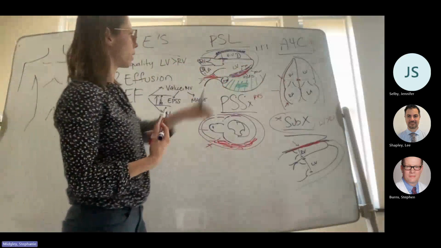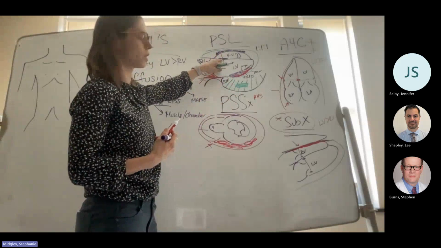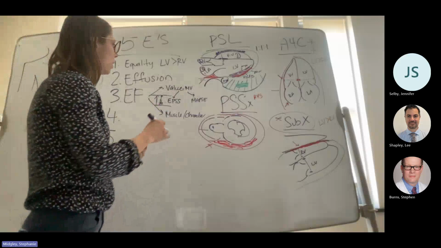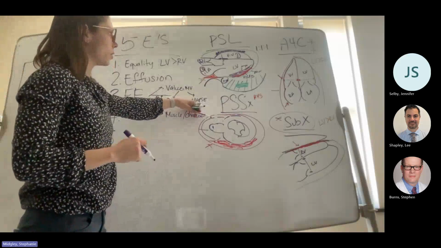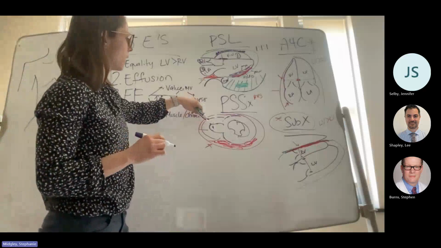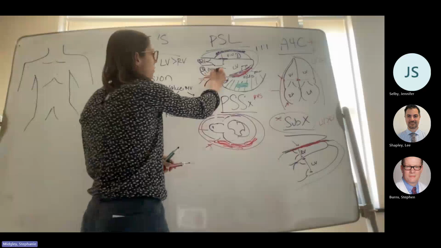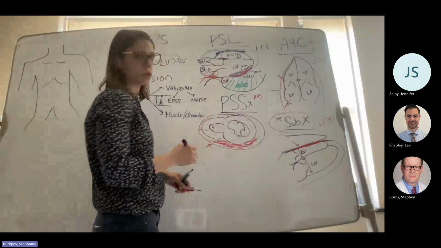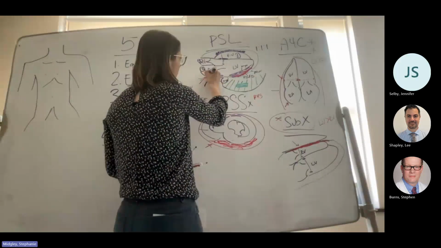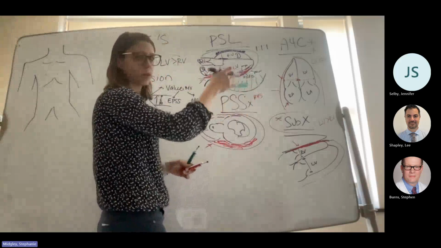You can measure it with M mode, and you just put your ice pick right through that leaflet, how close it gets to the septum. And then you can actually measure the distance, but we don't have to talk about that today. The next valve that we do is MAPC, which is really just a fancy way of saying the mitral annular plane of systolic excursion. So how well does my lateral annulus of my mitral valve move? The more it moves back and forth, the smoother it moves and the more recoil, right, the better that function.